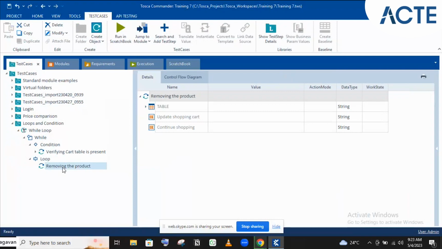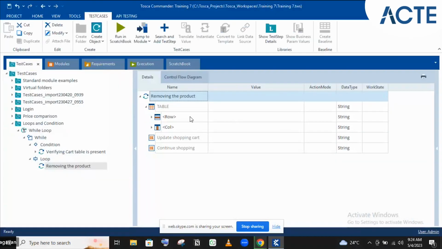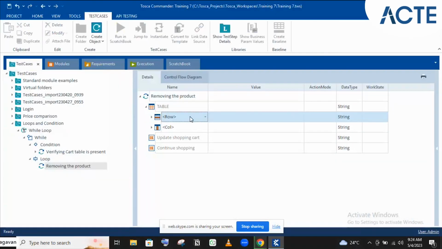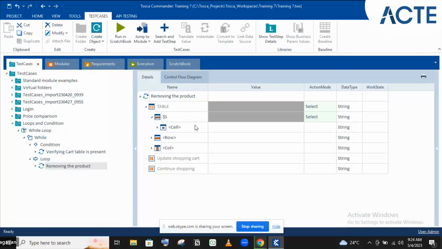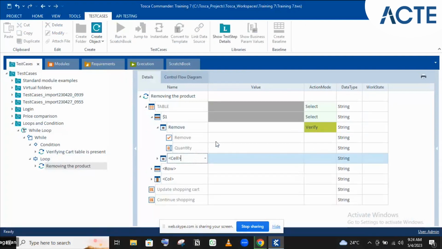In order to remove the product, we have to check the checkbox in the first row and click on update shopping cart. So I'm selecting the first row, the cell name is remove, and checkbox true.